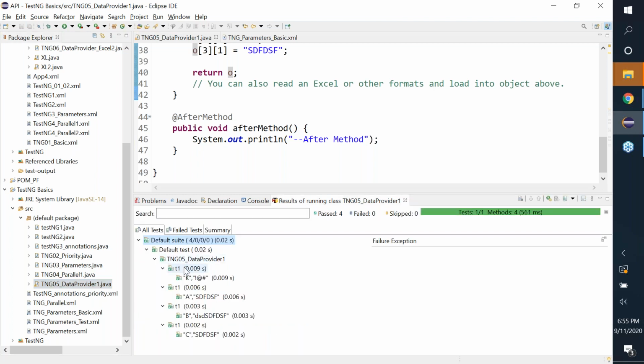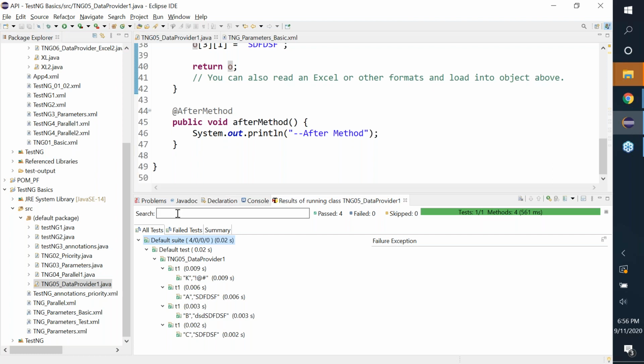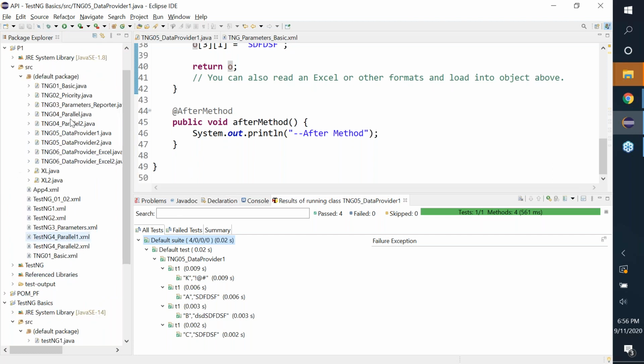Look at it. Each test, same test, different data. Same test, different data. You getting the point, everyone? I'm not putting a Selenium WebDriver code yet here because I will add it when I show you Maven shortly, and how we can do it as a dependency. Now that is your basic data provider, team.